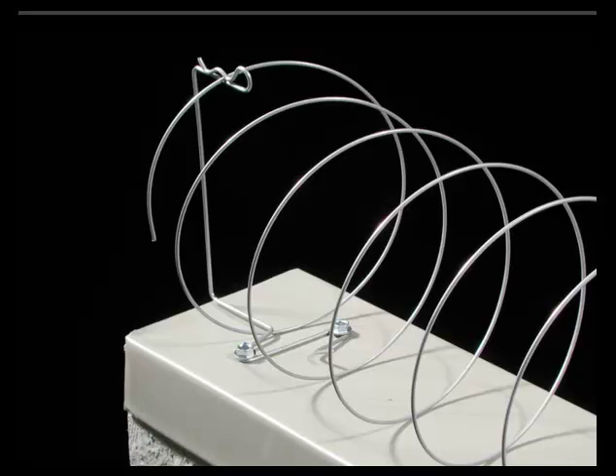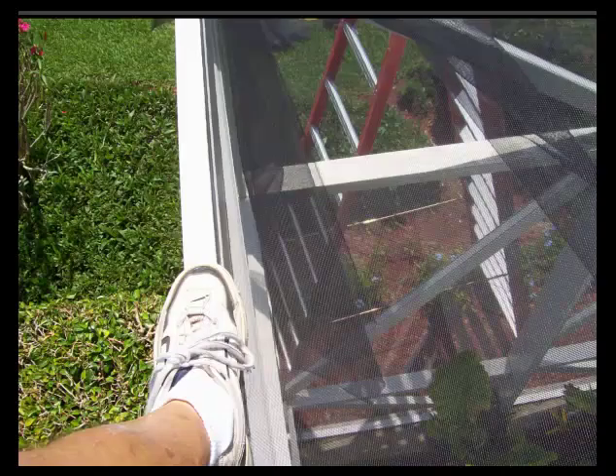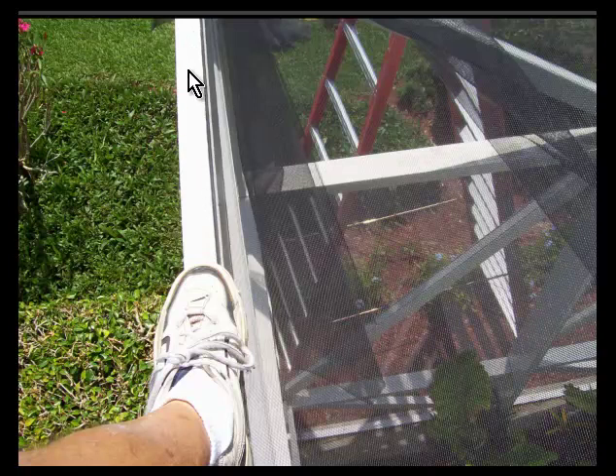You have to remember that anytime you put anything on there, here's John walking on the screen enclosure — this is only two inches wide. If you have anything on this ledge when somebody's trying to fix your screen, you can't have something in the way because you don't want them to get off balance. It's pretty precarious for anybody to be working up here, and to put anything in the way is not a good idea.